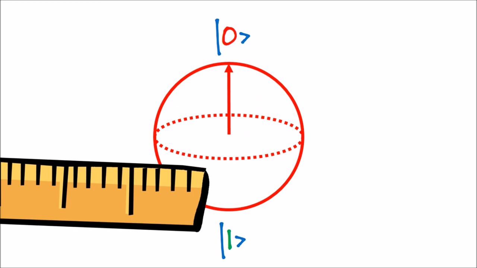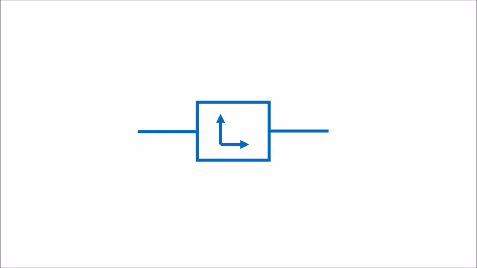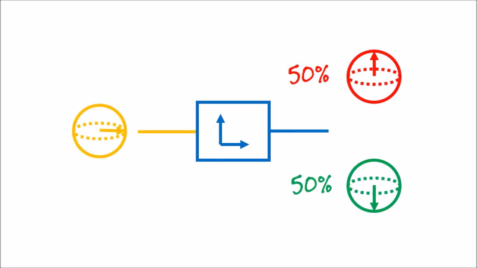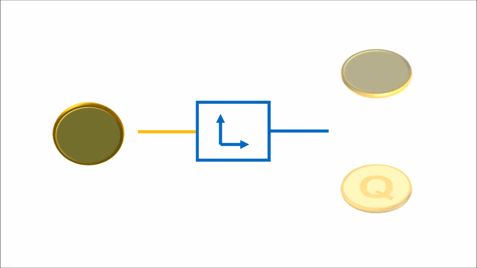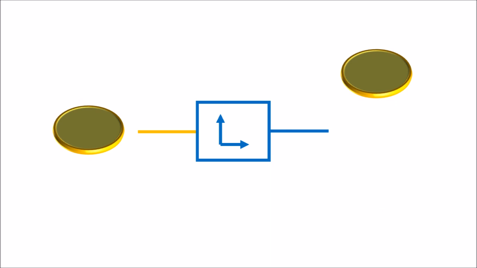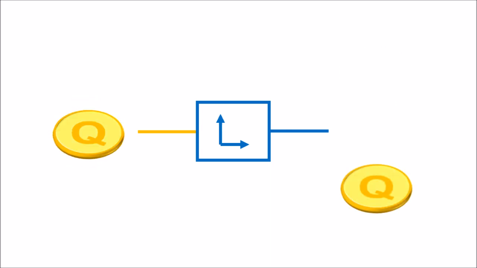Now, because measuring a qubit actually changes it, measurement is sometimes considered to be a quantum gate. It takes in a qubit, which could be in any state, and spits out a qubit which is either 1 or 0. This gate is just what ends up happening when we try to read information from a qubit. It doesn't spit out 1s and 0s randomly though. The probability of spitting out one or the other is related to the state that the qubit was originally in. Going back to our coin analogy, the more the coin is tipping towards heads, the more likely you'd end up measuring heads. Ditto for tails. So at least we have something to work with.